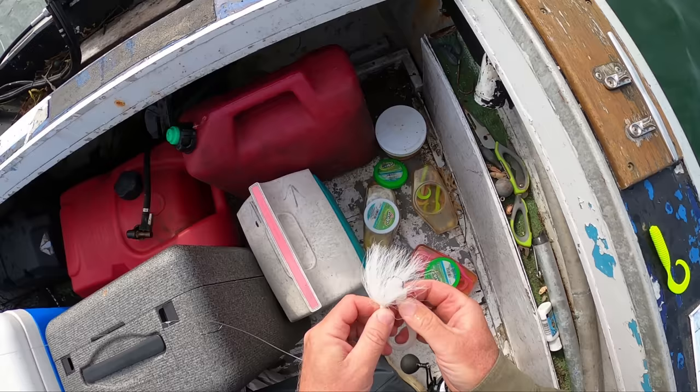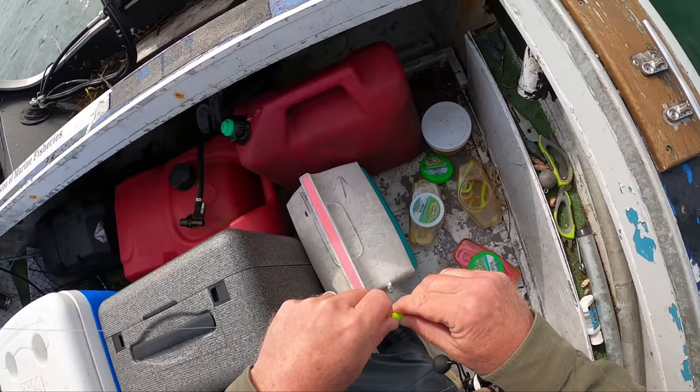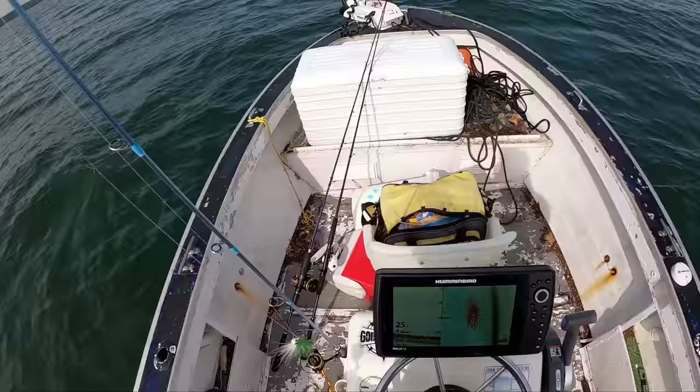So I took a 10-mile run to where I've recently had some fish, and this is shallower fishing. At that other spot, I was more in the 40-50 foot range, although I'm going to end up in that here. But you have the 4-inch grubs, 1-ounce bucktail.